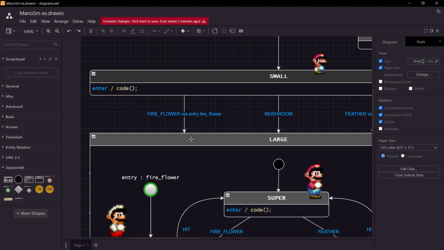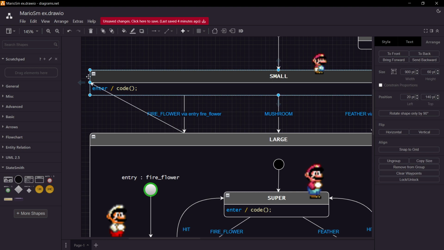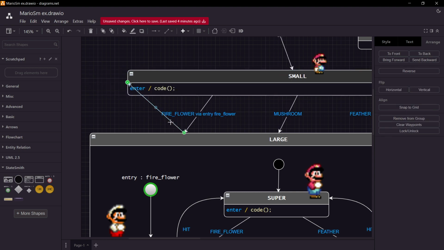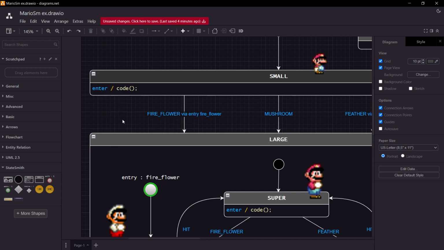All right, so I want to add a transition from large to small. I can't do this here, there's no connection there. I could try to do it over there, and there's different ways I can try to get around that, maybe resizing the shape afterwards, and then I could grab this connection point and drag it over there and do this, but it's kind of finicky, and there's a much easier, cleaner way to do this.